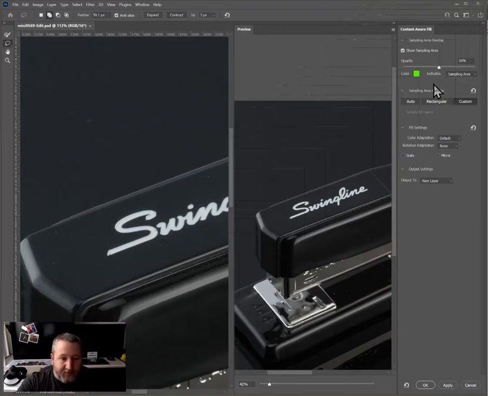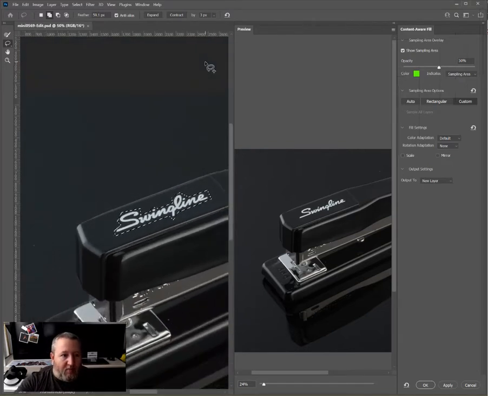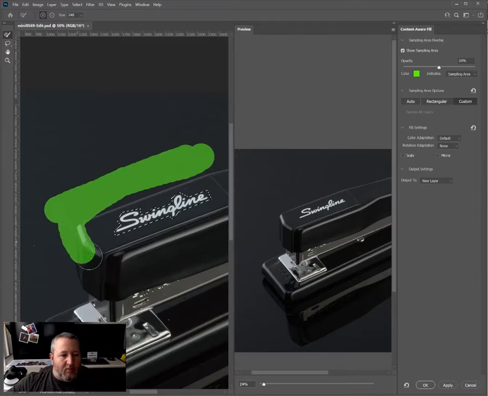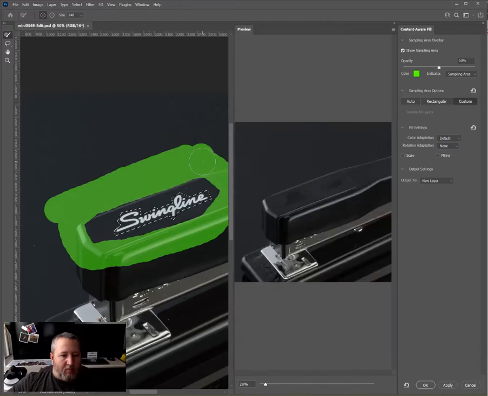What did we do? Well, okay, so Content-Aware Fill. Usually I get really good results with that. What's going on? Super easy results. But I'm going to skip that right now.